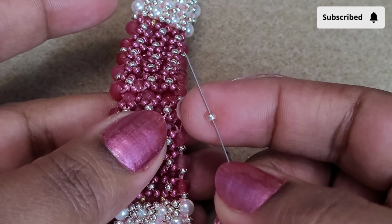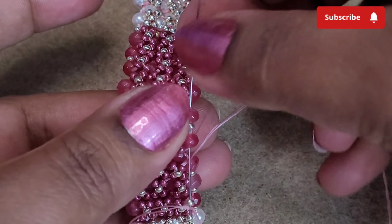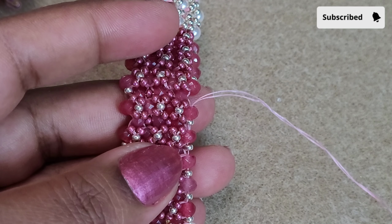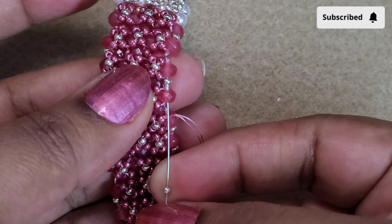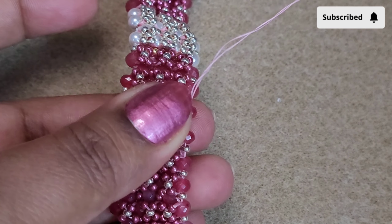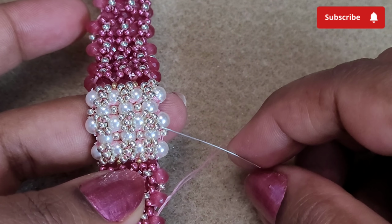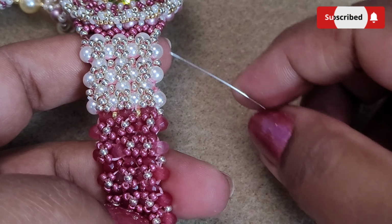Again, picking up one 11mm silver. Into the round tail, 11mm silver, and the next round tail. Again, picking up one 11mm silver into the round tail, 11mm silver, and the next round tail. So, this way I'm going to add 11mm silver throughout this side till I reach this last pearl over here.